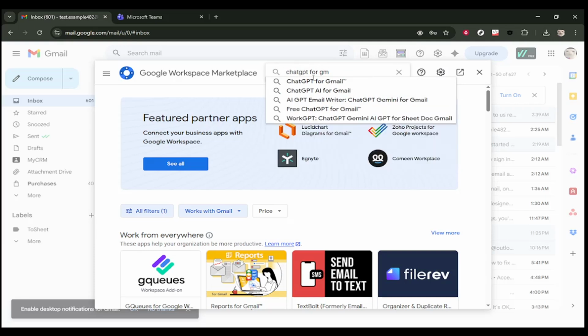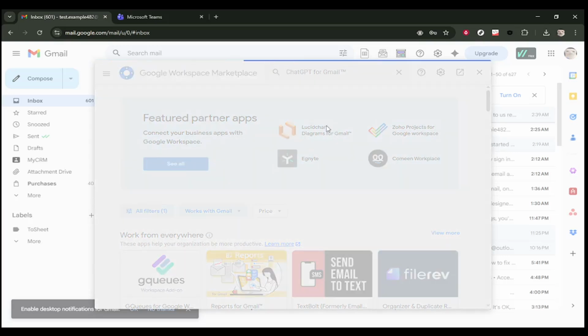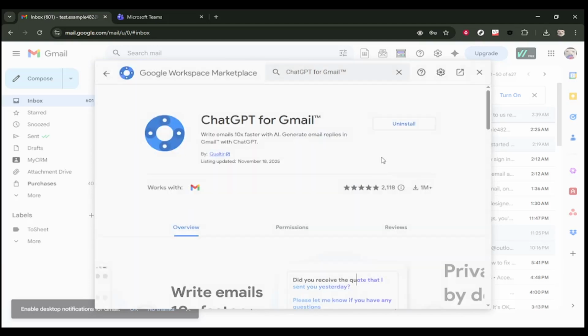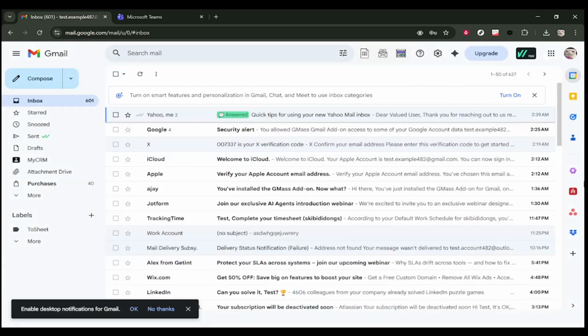This is the step where Google asks you to approve access so the extension can work inside Gmail. Take a moment to read what is being requested, then click Continue to proceed. On the next consent screens, follow the highlighted prompts to confirm the connection. These screens can look slightly different depending on your Google account, but the action is the same. You are approving the extension so it can help you write and respond to emails inside Gmail. Continue clicking the highlighted buttons until you are sent back to Gmail.